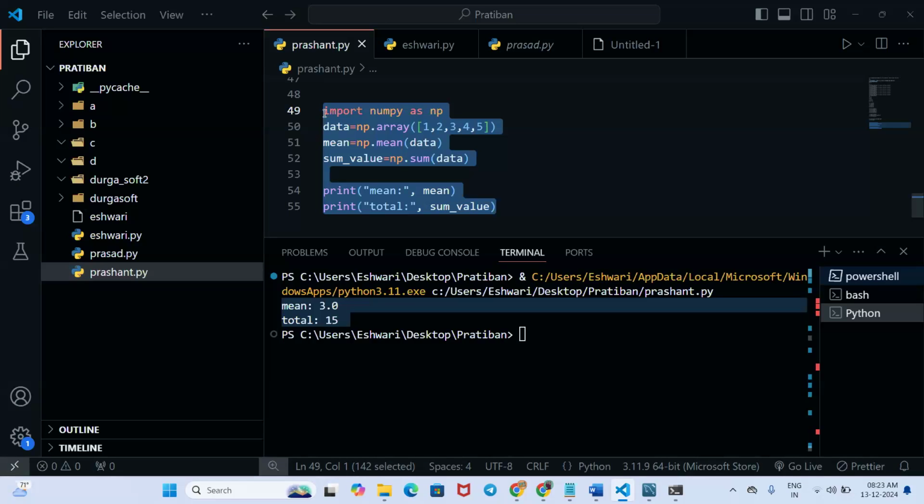So data is a variable. np is the NumPy library. The NumPy library is a powerful library used in data analytics, for scientific calculations, mathematical calculations, machine learning, and also for algorithms. It provides working with arrays. So we will be assigning all the values in an array, and then we can calculate advanced mathematical operations on it.